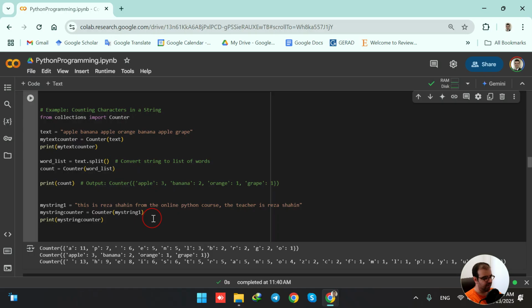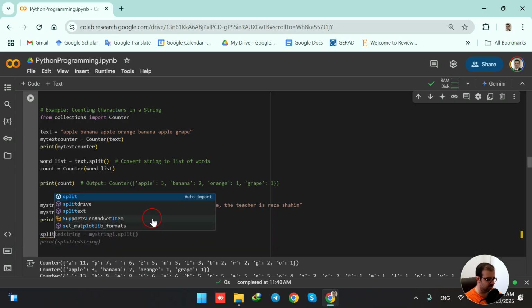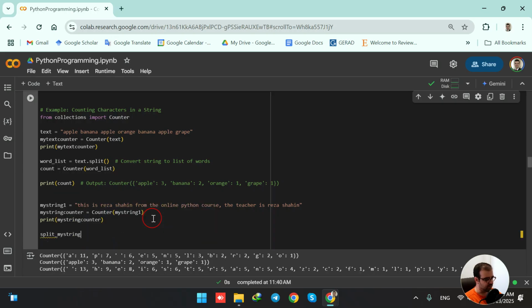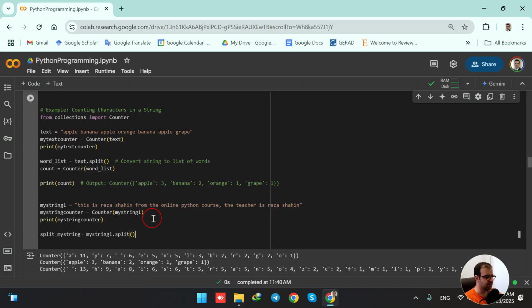However, if I use the split function, I simply write down the name of my string, my string1, dot the split function, and assign it to split_my_string.